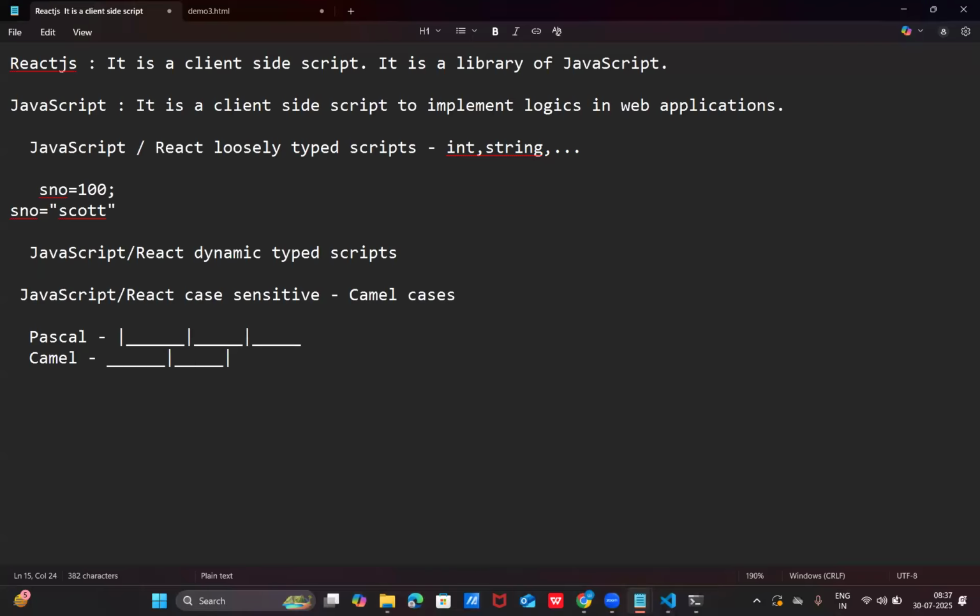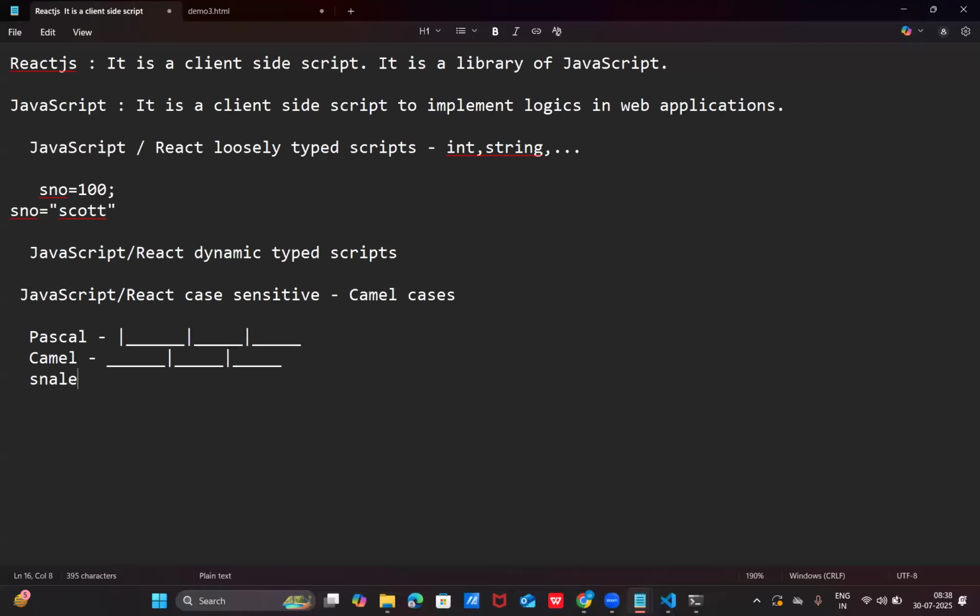What is the meaning of this? From the second word onwards, the first character of every word is a capital letter. So here the first word's first character is small only, but the second word's first character is capital. Third word's first character is capital. Like that. This is about camel case. Is it clear? Yes.